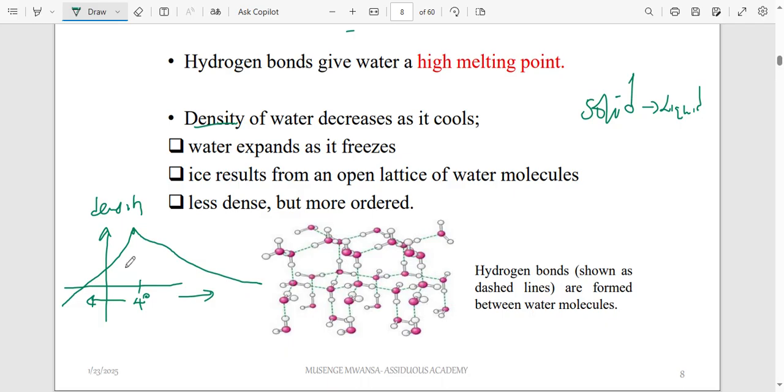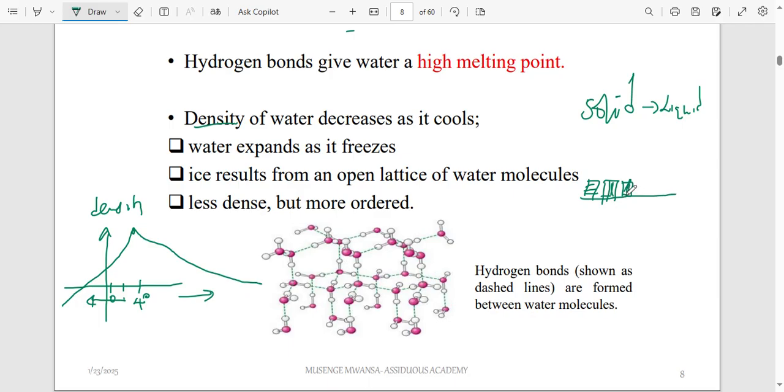This property is going to be important because that tells you that, let's say you're talking about water that is at 0 degrees, at 1 degree, 3 and 4. It means that the one that is at 1 is a bit warmer in comparison to 0. And if water is at 0, it means that it is ice. So ice is going to be on top when it comes in cold season.